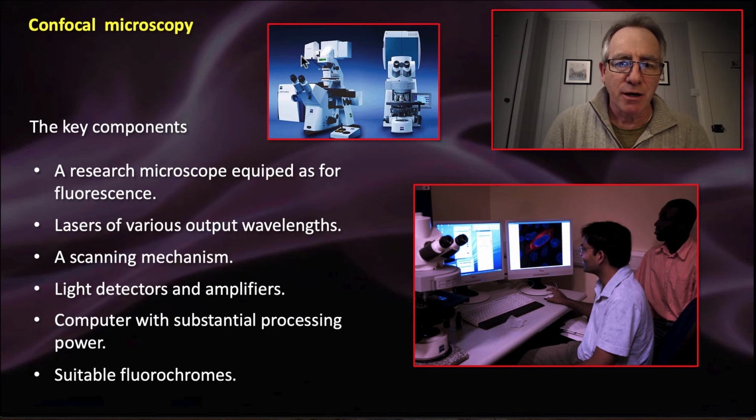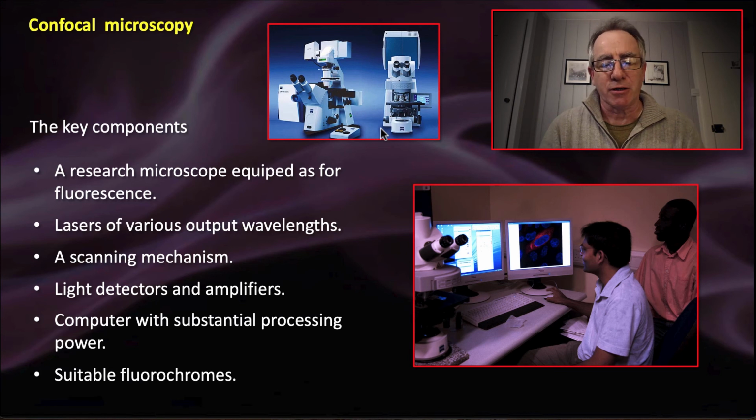These are the two confocal microscopes that we have in the Bioimaging Center at Oxford Brookes. This picture was taken a few years back. This is one of our old confocal microscopes. I still think of it as the new one, but we've got even newer ones since then. I love this picture because it reminds me of a time I used to work with these two guys, and I often wonder where they are now and what kind of great scientific research they're doing. Anyway, they've got a microscope slide there on this confocal microscope, and they're making a beautiful image. You can just see it appearing on the screen here.